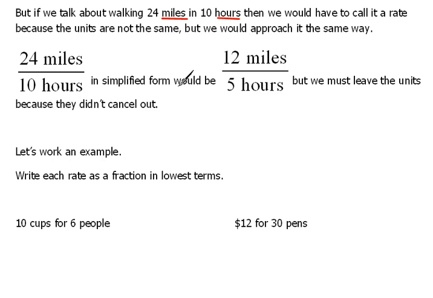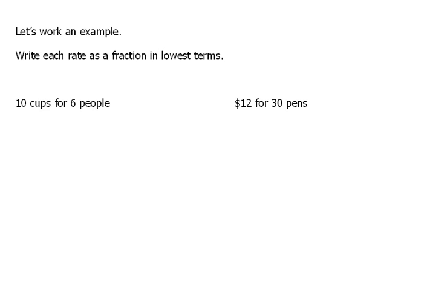But we would need to simplify that. Now, here in our numbers, they have a 2 in common. So 2 will go into 24 12 times, and 2 will go into 10 5 times, so that reduces to 12 over 5. But our units cannot cancel because they are not the same thing. So we have to leave it as 12 miles compared to 5 hours, or just saying 12 miles to 5 hours, that's our comparison. Okay, let's do a couple of quick examples with this idea before we move forward.